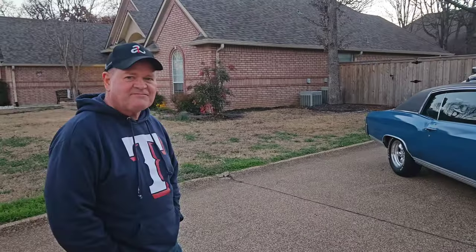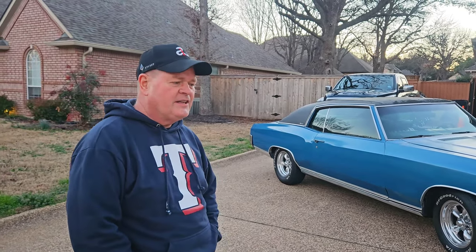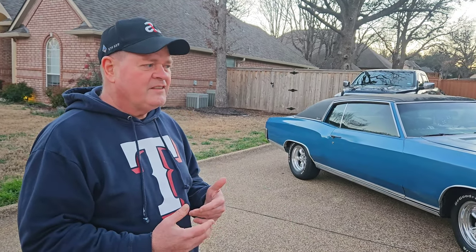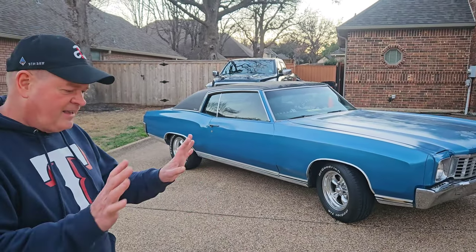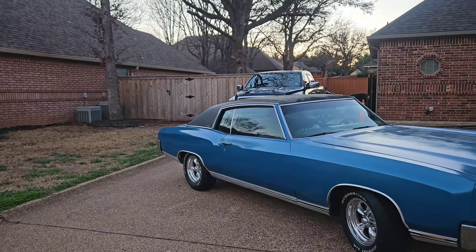Did I ever tell you when Mike was gonna sell this car? We were gonna LS swap it, bare bones LS swap it and sell it. Tell us about when you changed your mind. Well, that was when I was at a car show in Minneapolis, and they had it at the fairgrounds every summer, and there's just hundreds and hundreds of cars. So I'm walking around, looking at all these cars, and I see these Monte Carlos everywhere, and I'm like, man, it's really a cool car. They're not very popular, but I'm thinking, these cars are getting more rare by the day. And I'm like, why am I getting rid of this thing? I'm never going to find another car like this, especially buying it from original owners. I got to keep it. There's no way I'm going to get rid of it. I was happy when we made that decision. Me too. I was pretty excited about it. That's when the build took a whole different change.